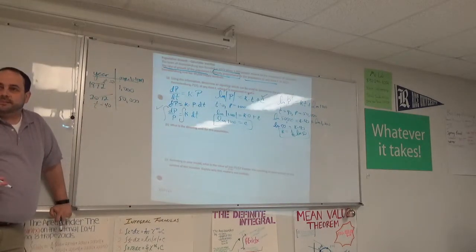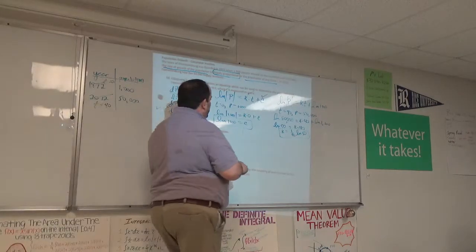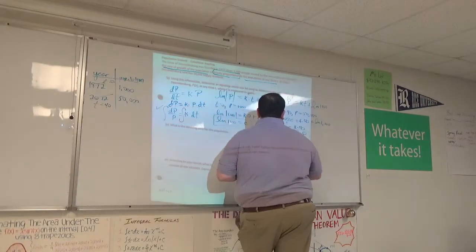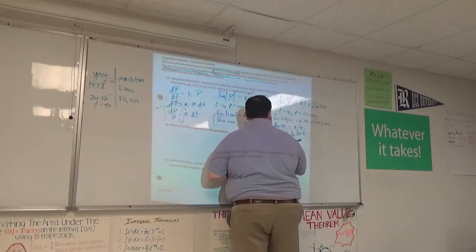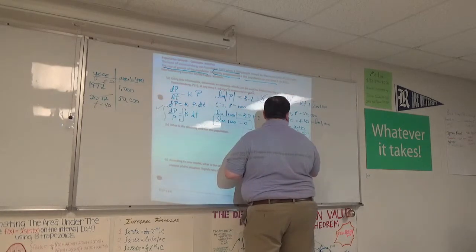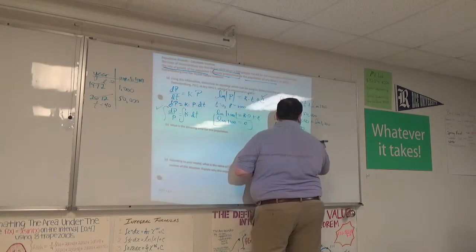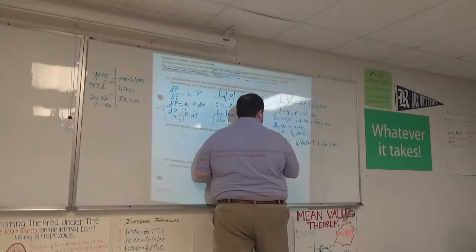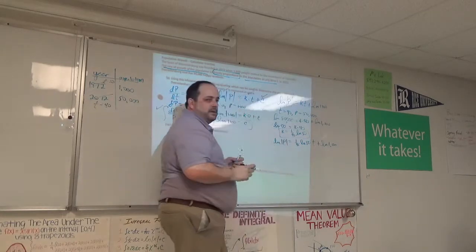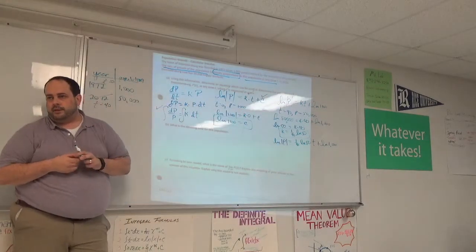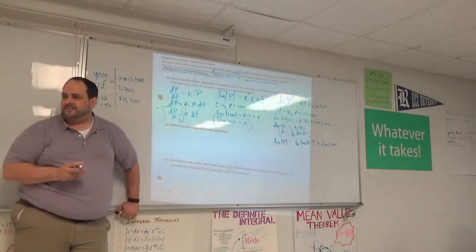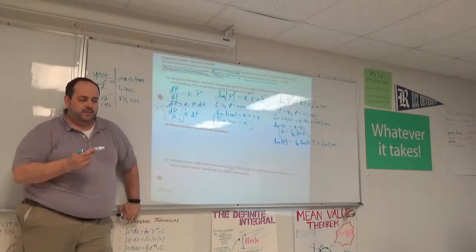Still not done. Doing some beautiful mathematics. I'm working up a sweat, but we're not done. I actually need to figure out what p is as a function of t. So if I go back, I've got that the natural log of the absolute value of p equals 1 over 40 times the natural log of 50 times t plus the natural log of 1,000. My goal is to solve for p. Need some really clever mathematics here. Anybody have any? You want to exponentiate, right? That's how we get rid of the ln.